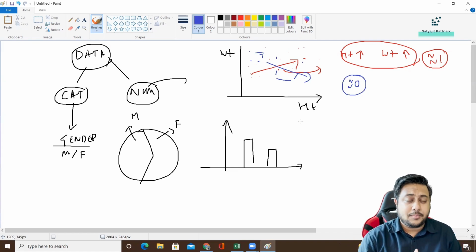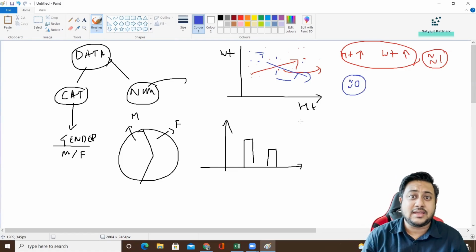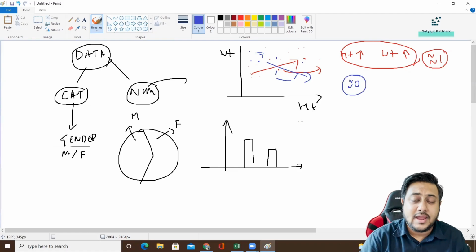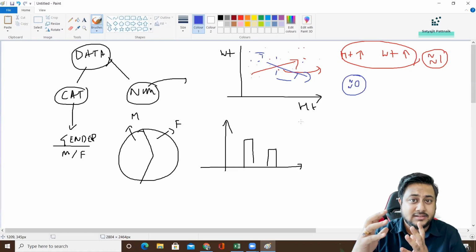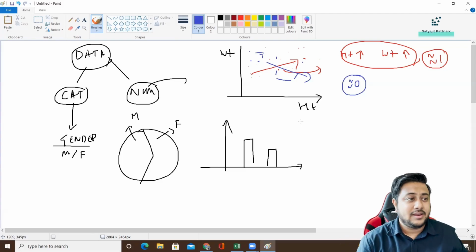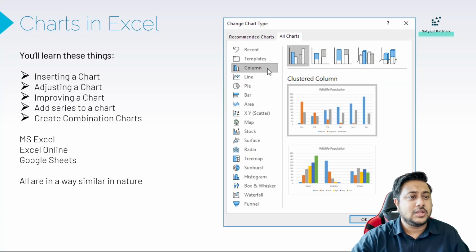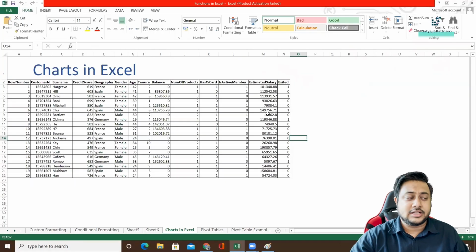And one good thing about Microsoft Excel is that it already has a feature like recommended charts. That means you can select your data and you can go to Insert, and then you can go to the chart section. There will be an option called recommended charts. When you click on that, you can already see some recommendations from Excel. That's how intelligent Excel is. Now, enough of these theoretical concepts. We'll quickly jump into the practical part.